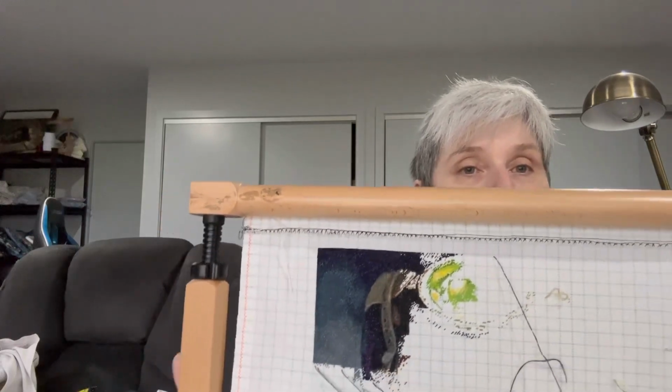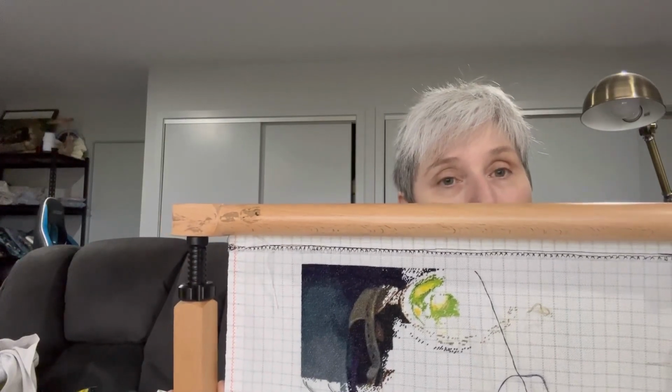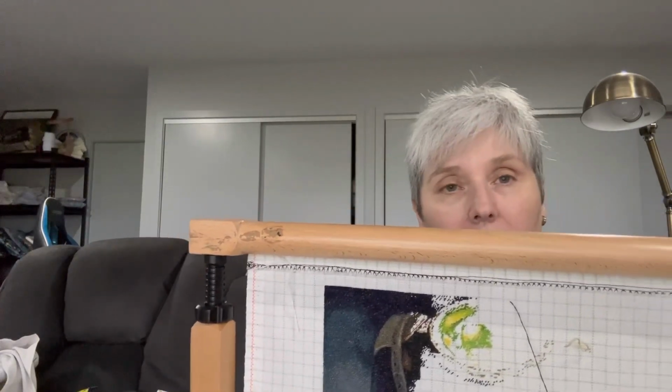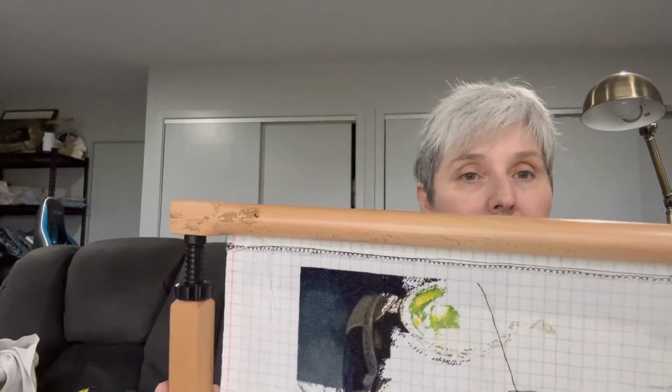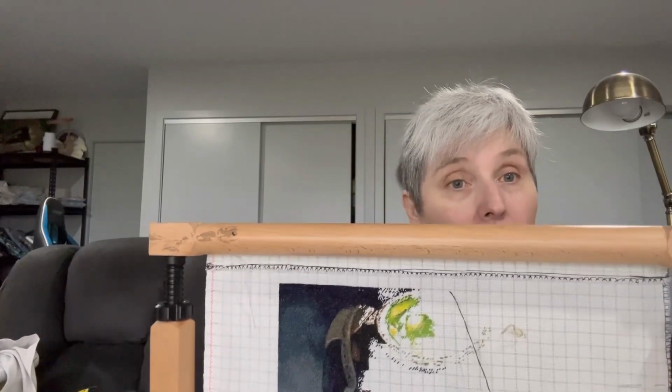So once again, the magnifier was really helpful. To be honest, I've got it kitted up for 18 count, the regular size of this as well. And I was tossing and turning about, do I restart it on 18 count or do I continue on the 25 count? And I have decided to keep going, but I will talk more about that, my plans and story time as Dave calls it, at the end. So I'll just put everything back in, or I'm going to have a mess at the end because I won't remember where everything goes.